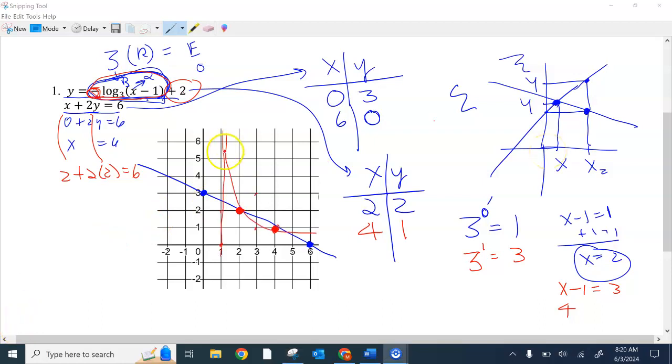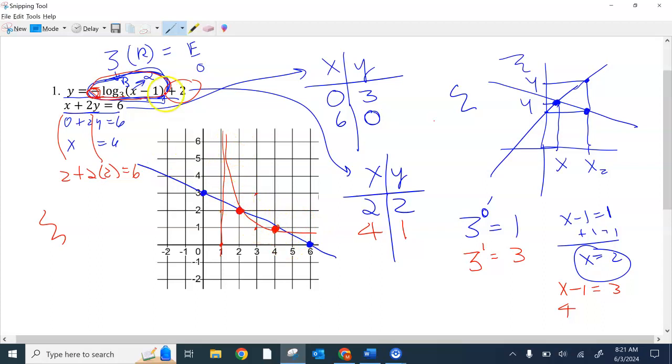Now, one other thing that I did, as you can see, that's been added, is to give you an idea that there's a good chance there's going to be more than one point of intersection. I think what you can do is use what we learned about graphing transformations as a good review, thinking about what the structure of this is going to look like.